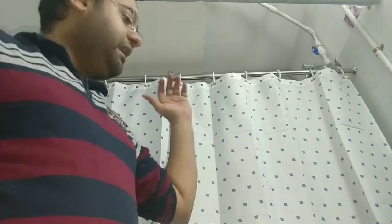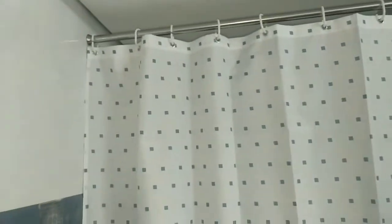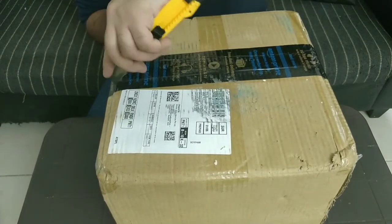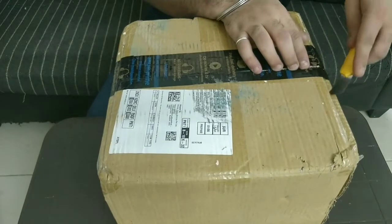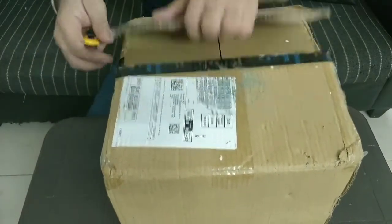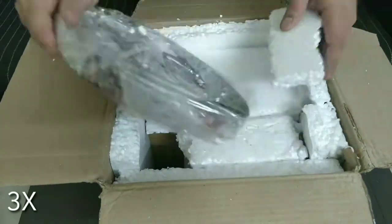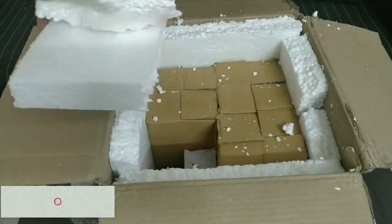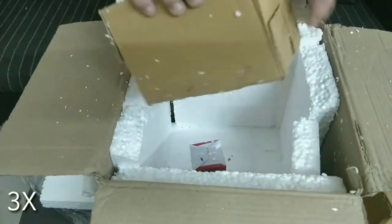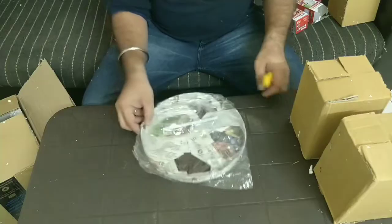Now we've nicely connected the rod and the curtain for the bathroom. And let me show you how it looks. Yep. Looks good. So this is the box. Let's open it now. There's a lot of thermocol. Let's open this first thing.